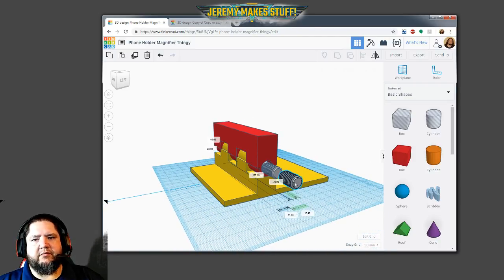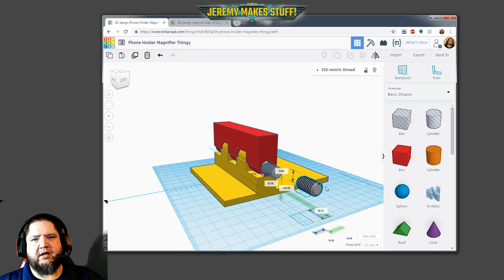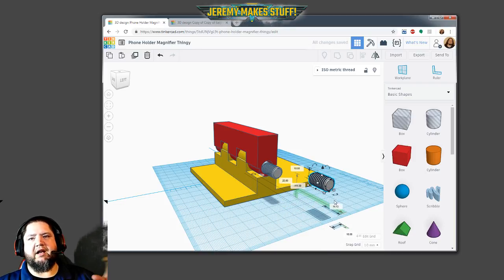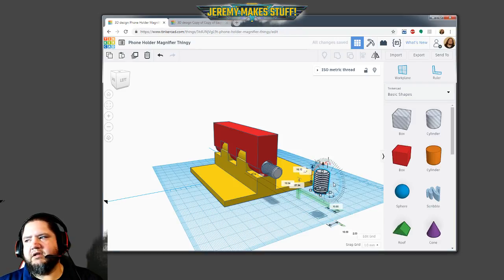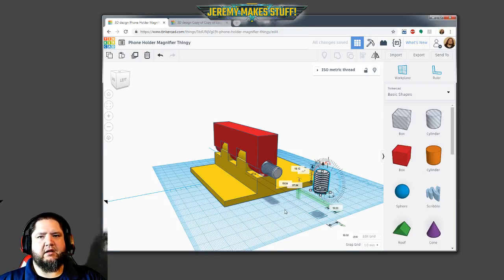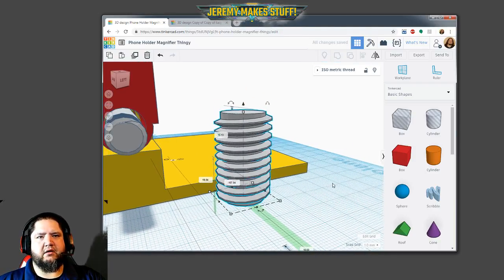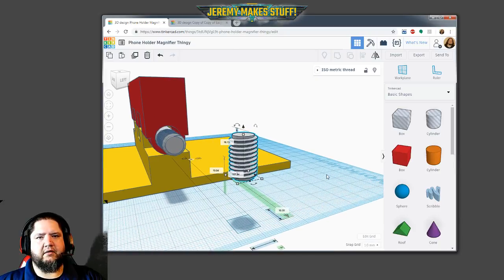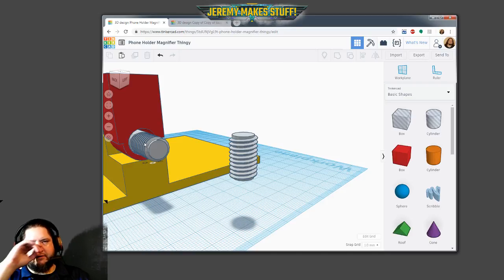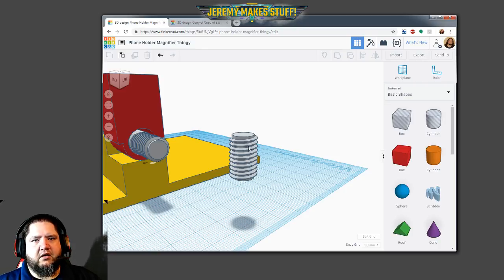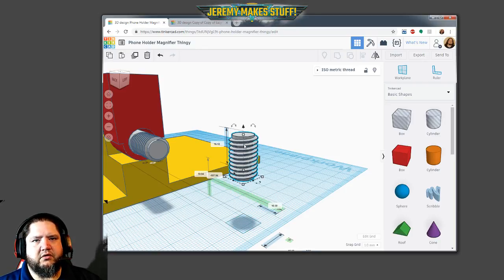So this is the threading that I actually want a negative of. Turn here 90 degrees. Zoom in here. And this is also the same length that this is. The ends of the pin are 16.13 millimeters.